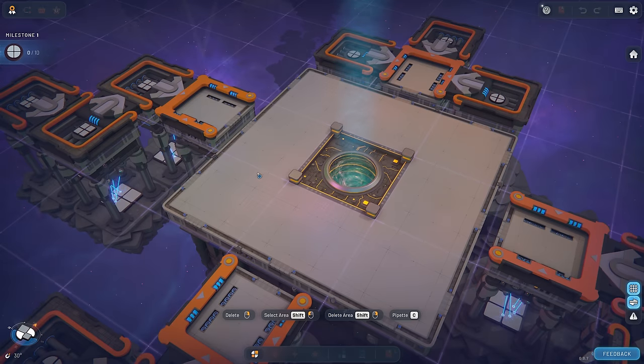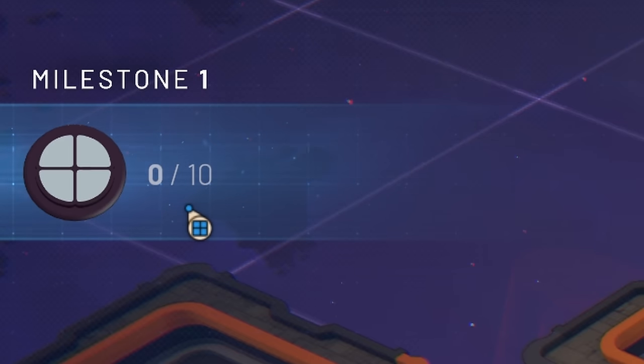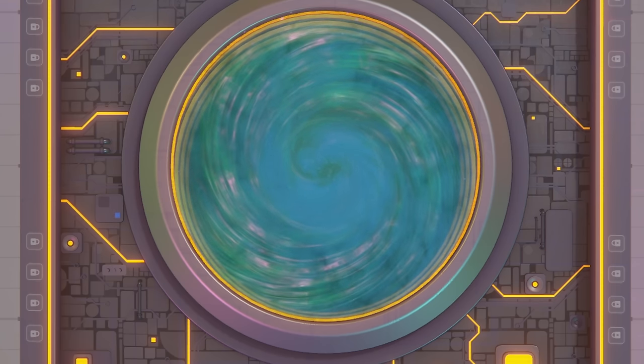Let's get back to our little play area and we can see that we have a milestone up in the top left-hand corner and we need to get 10 circles to the void.